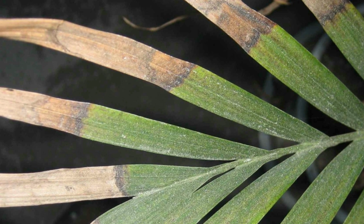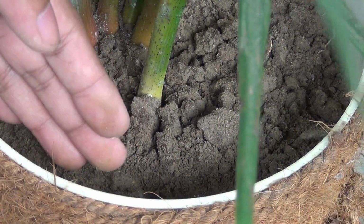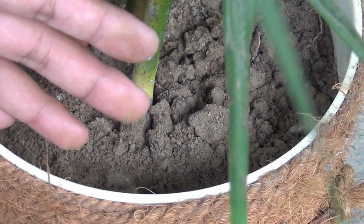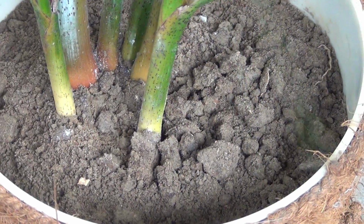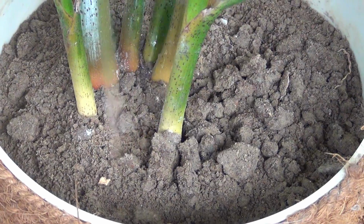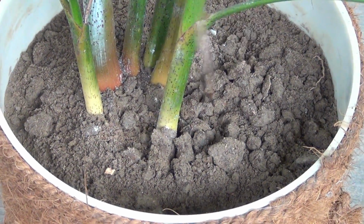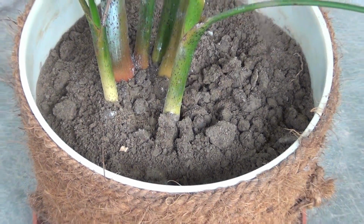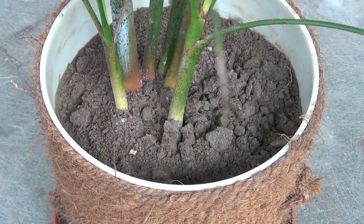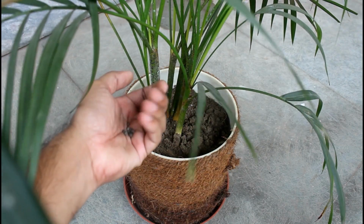So please be careful, and before watering always do a soil test. Just check the top layer of the soil, whether it's dry or moist. If it's dry, then only water your plants, otherwise please don't. And if I am not wrong, you are already overwatering your Areca palm, so please don't do it, and water only when it's necessary. The third important thing is fertilizing.